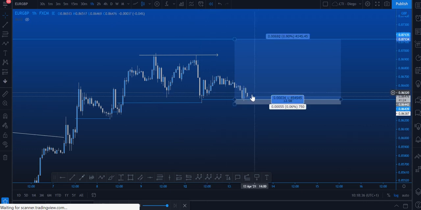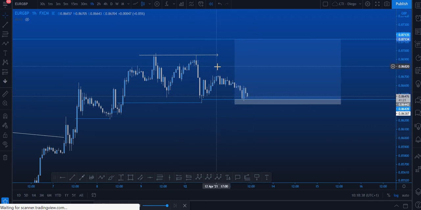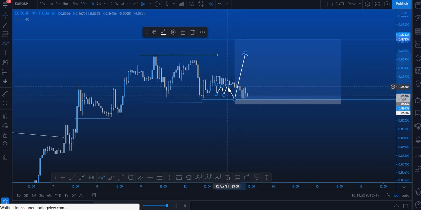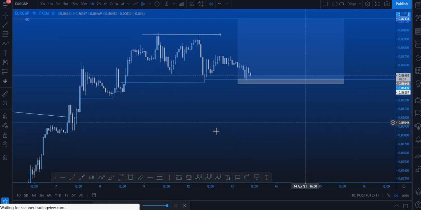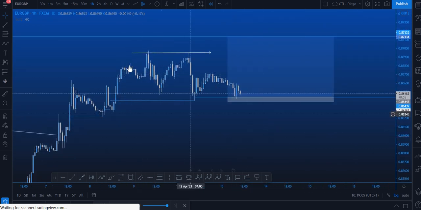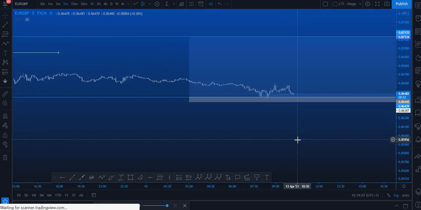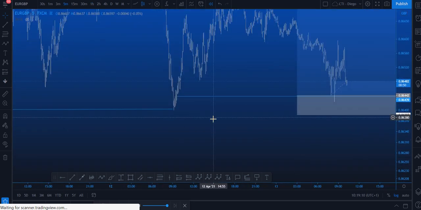The only issue is the reason this is not a high probability trade like, let's say, dollar yen, is because there's no double bottom here. If we, for example, saw something like this, then this would have rallied by now. But for now, we need to remain patient. So you need to grade your trades in terms of their probability. And this is a good trade, but it's not a high probability in my summary. So this is it for Euro Pound. I've been triggered in on the 5-minute time frame. What can we see?